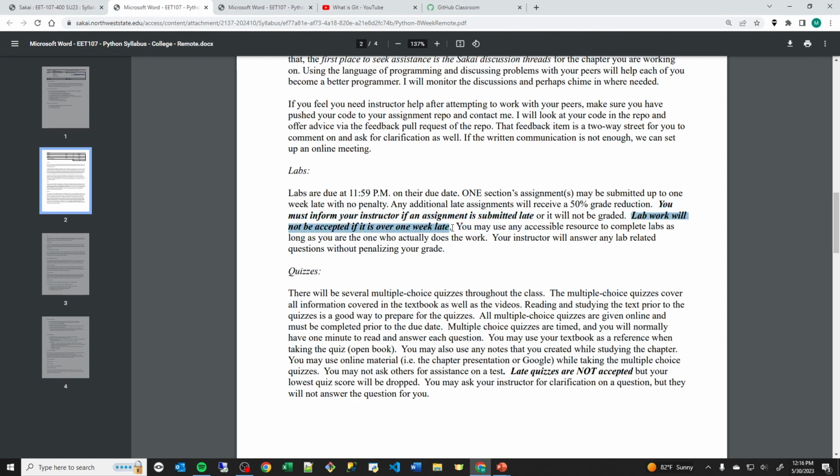If your lab work is over a week late, I don't accept it. So you have to have it in within a week of when it's due. This is an 8-week course. So we're going to be jumping. It's fast. That's a fast period to do all the work that it takes to complete an entire college course. So a week late is really late. Actually, for this course, I probably should have made it 3 or 4 days, because a week late is the usual penalty for a normal 16-week course. But I'm going to keep it at a week. Hopefully you just don't have any late labs.